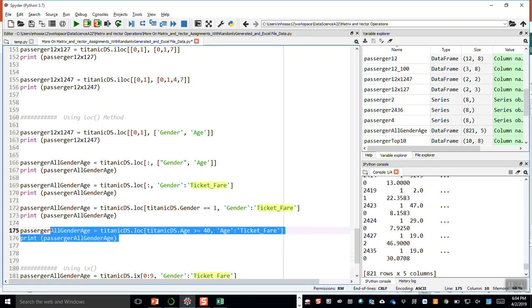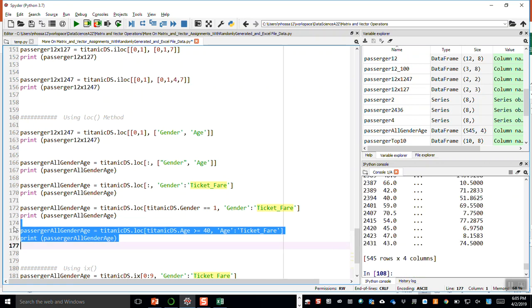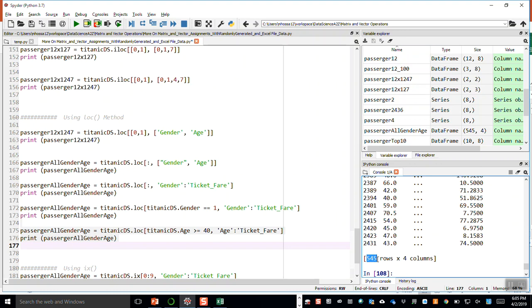So if I run this code, you see that I got 535 rows and 4 columns. Okay, so this is that.